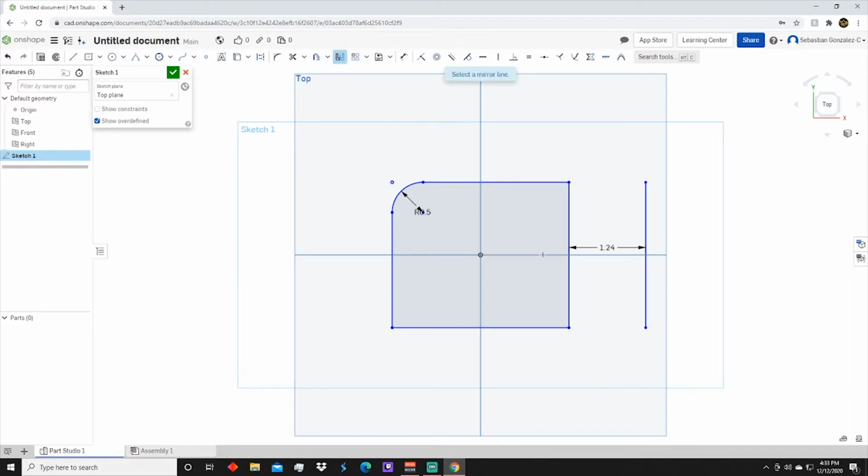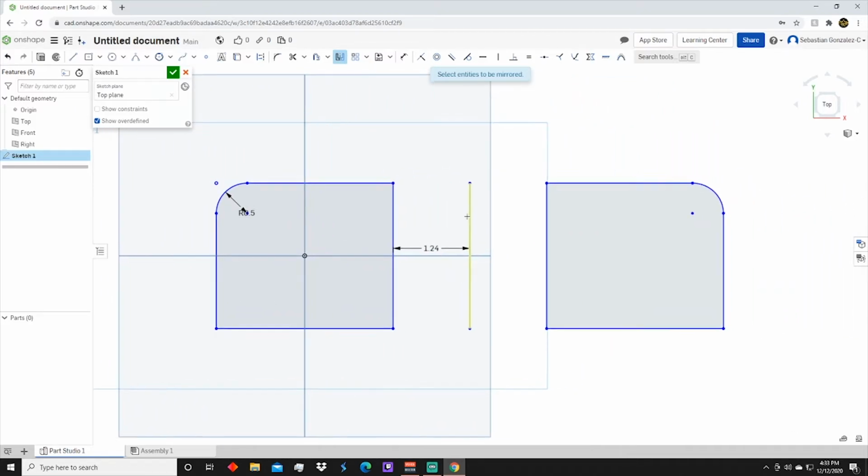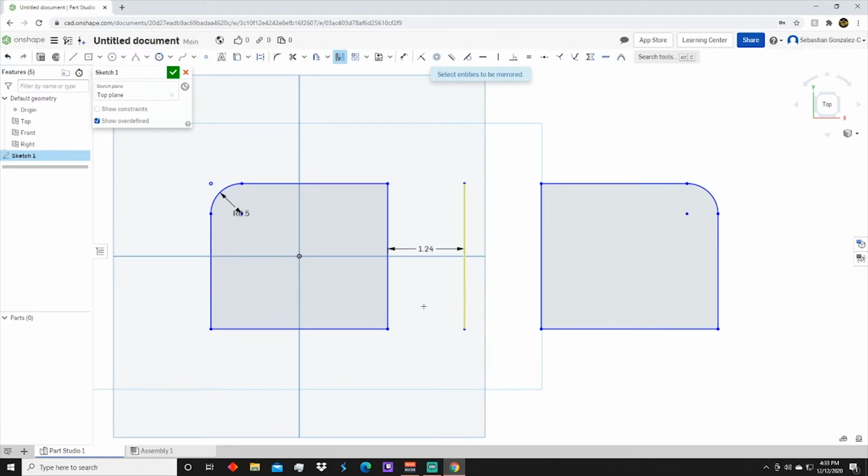Mirror. So the first thing you want to choose is the mirror line. So just what is it going to flip over? So it's going to mirror across this new line that we just made, and let's say we want to mirror the shape to the other side of that line. Just click on every little part of that shape, and there you go. You just mirrored the exact thing, same distance, everything, perfectly across that line.